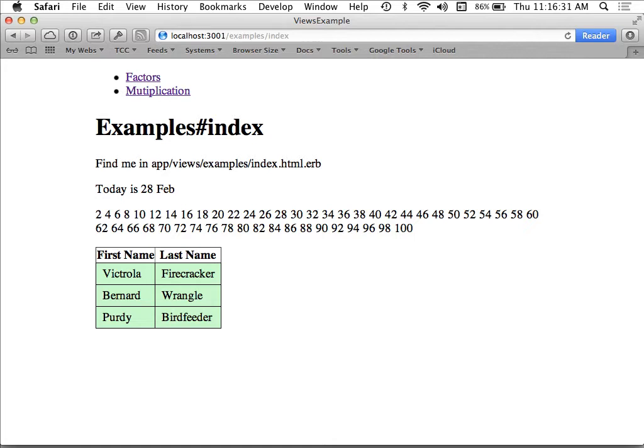All of those changes I made to my application layout affected the index page under the examples controller the same way it was affecting the math stuff. Really, I had only intended those changes to affect the math stuff.